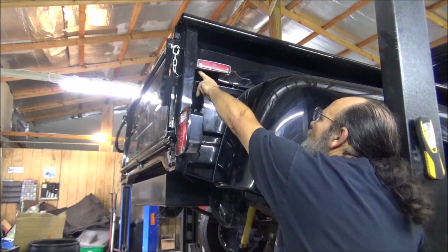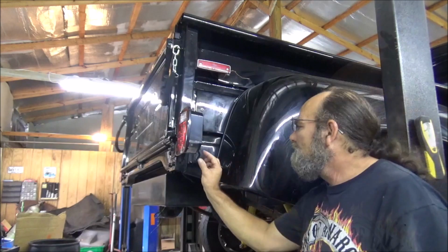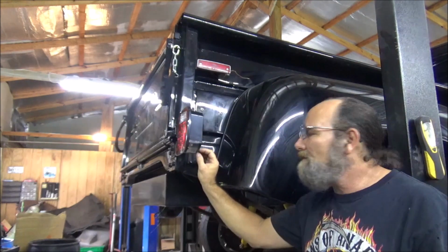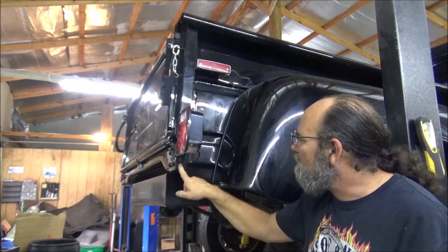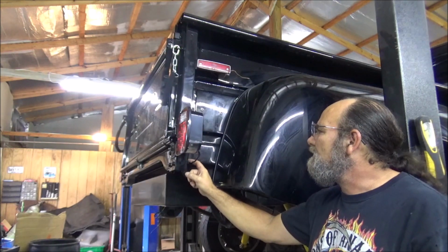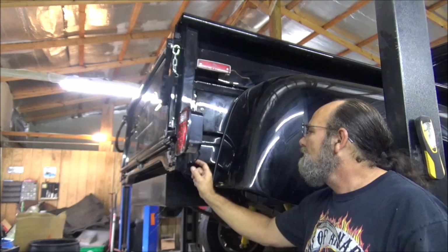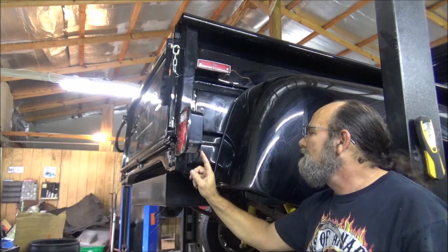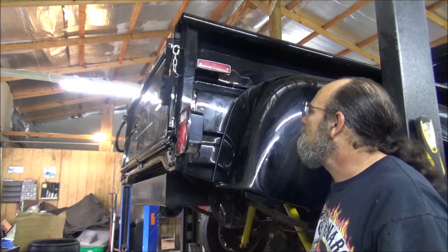I think running them wires down through here is going to be just ugly. This little bit of wire here, once I get some wire loom on it, put it in there and tuck it up, that's going to be nice. I thought about running through one of these holes, but I don't want to take the chance on the wire pinching, you know, over years, vibrating and whatnot. And besides, that little bit is not going to make or break it. So we're going to run that there just like I have it inside some loom.